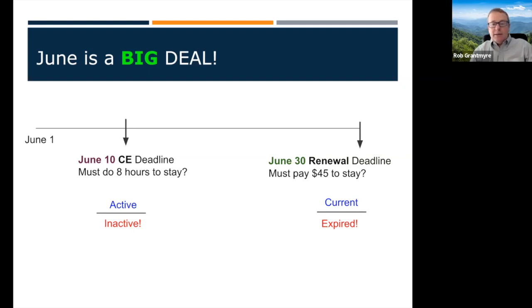You're in the penalty box and you're going to be in there till probably at least July 1st, probably a few days is how long it's going to take. Assuming you do everything possible to correct your error, it's still going to be a few days. And meanwhile, that means don't go to closings, don't show property, don't call your prospects. Your broker in charge may need to appoint someone else to carry the ball, just to use every sports metaphor I can think of, to carry the ball temporarily until you're back ready to practice what we call legal brokerage. You don't want to get caught practicing illegal brokerage.